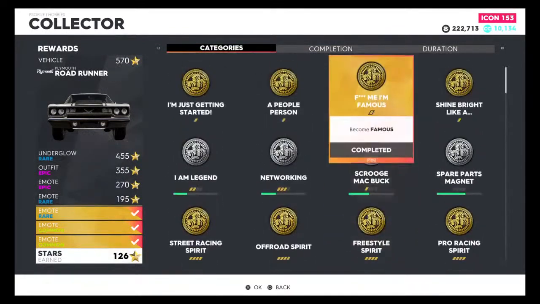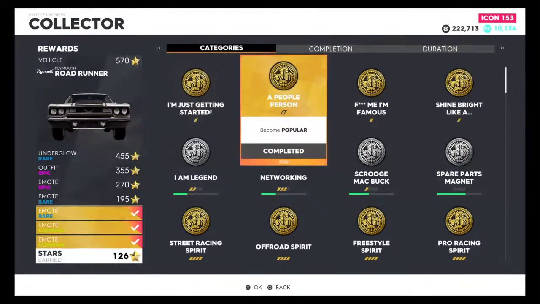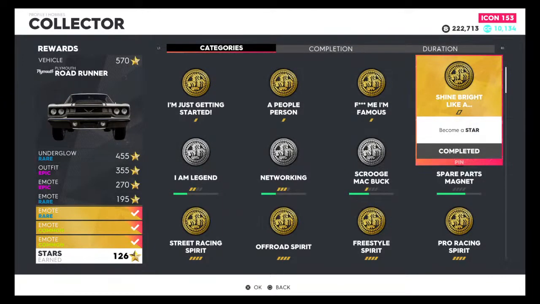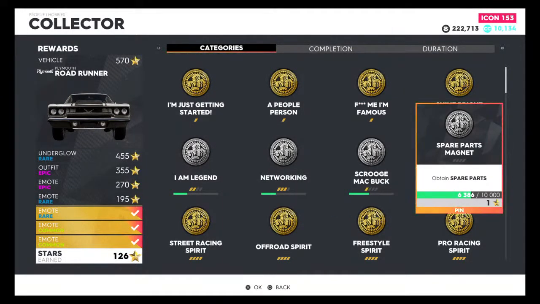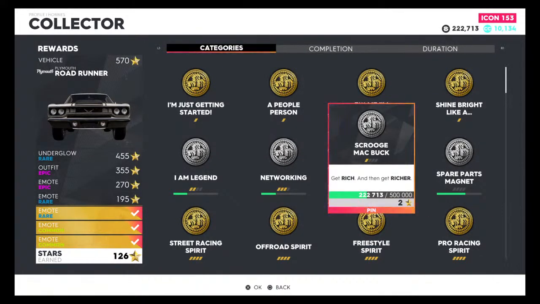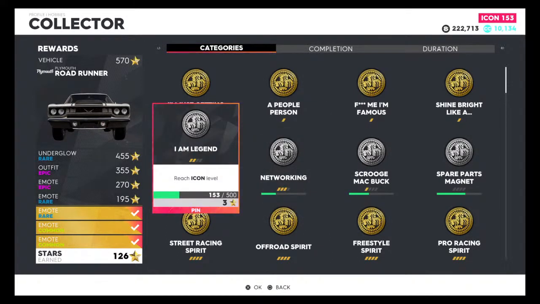There's a lot of little easy tasks we can go and do in here. But, okay, so the gold ones are completed tasks. The silver ones are ones that we're almost sort of finished at. So this one is spare parts. We have to get 10,000 spare parts. This one is get rich, then get richer. So we have to get to 500,000 credits. Networking, we have to gain 5 million followers. Yeah, that's not going to happen in today's video.